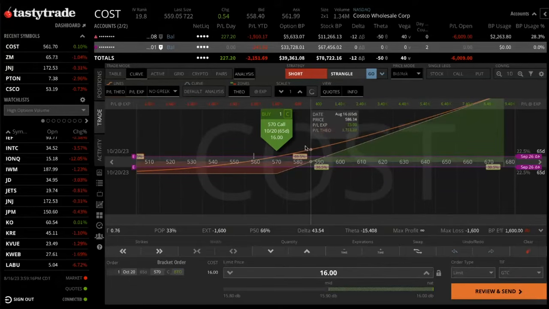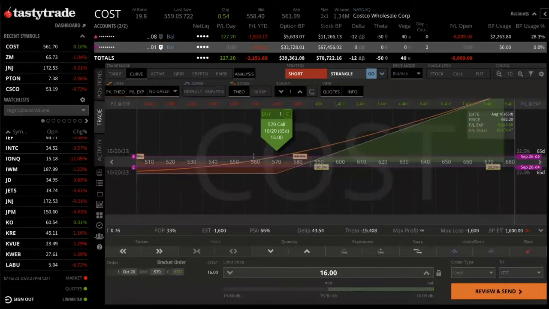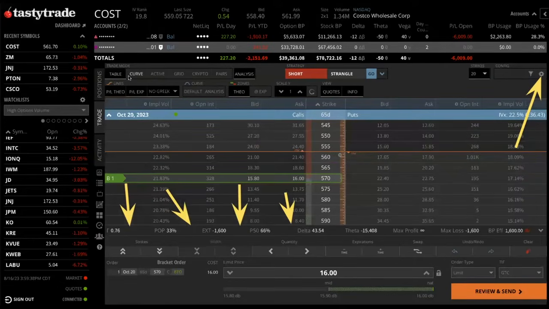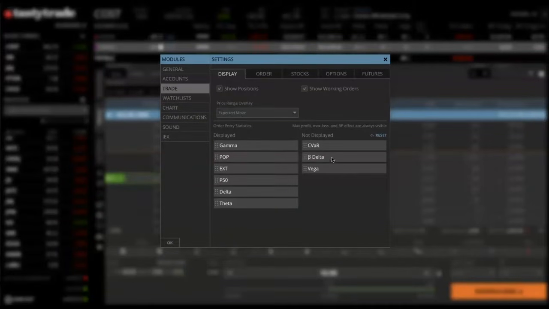And I see a couple questions. Duan, what is this number right here? This is actually, I believe it should be rho. So if you don't see that on the trade tab right here, you can adjust what values are shown in this section. If you click on this settings gear icon here at the top of your trade tab, I believe it should be under table mode as well. So if you click on this gear icon up here, you can see, okay, so that was actually gamma. Getting my Greeks mixed up. But you can add in gamma there, or vega, CVaR. These are a little more in-depth options metrics or options Greeks.